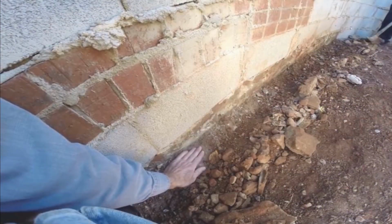Just like a crawl space or a basement, the drainage must be at the footer level. And you can see, here's the footer. So we need to put another drain at the footer level and core the wall at the proper place for this to work.